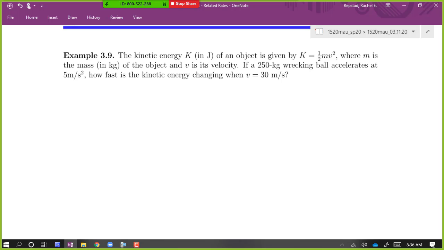So, look, I don't have a background in physics. I'm just going to tell you that right now. But I do know how to parse out these word problems that we get. And that's a skill in and of itself. So I know in this problem, they're giving me one rate, and they want me to find another one. So I got to identify those. They gave me an equation, K equals 1/2 mv squared. So I'm just going to jot that down.